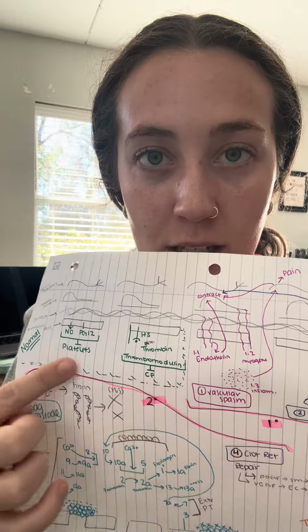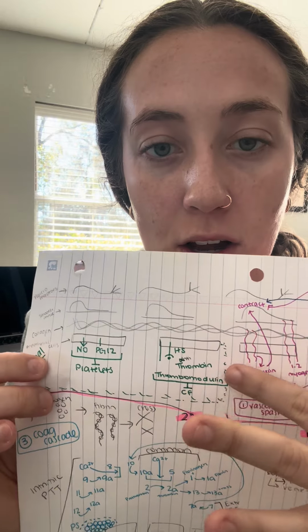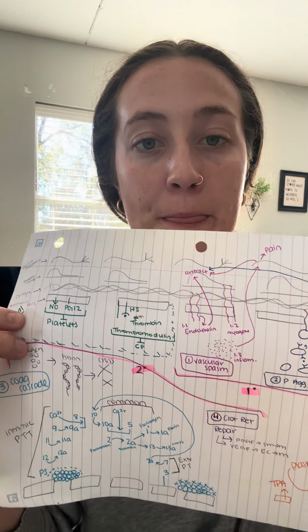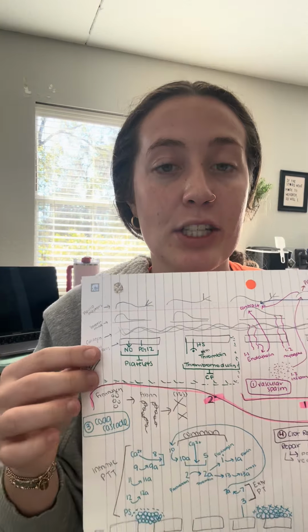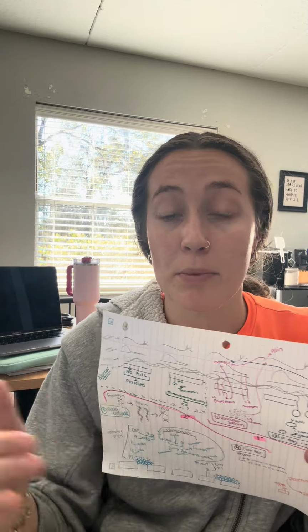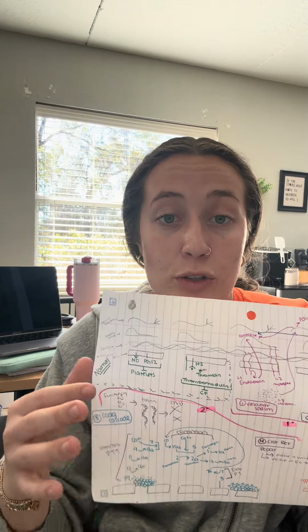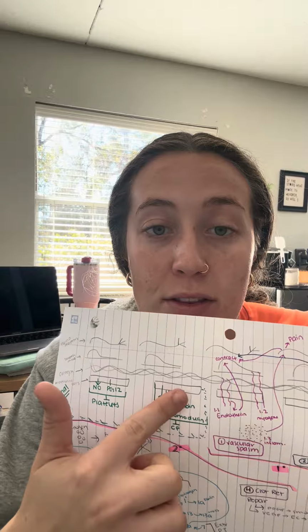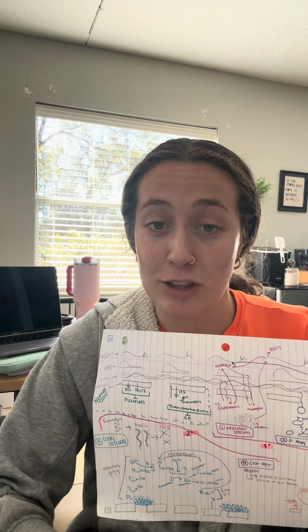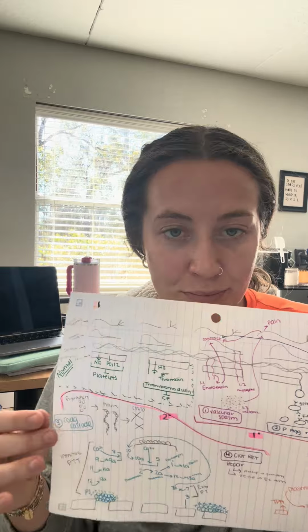So these are what happen when you don't need to clot your blood. Obviously you have platelets and clotting factors always flowing through the blood. However, they're turned off because of these right here. So they're not activated, they're not binding, they're not sticking to anything, they're just flowing through.